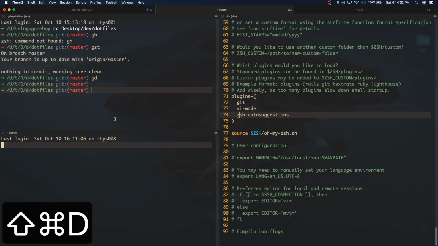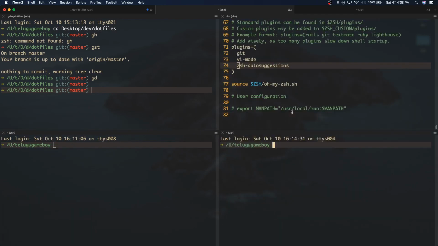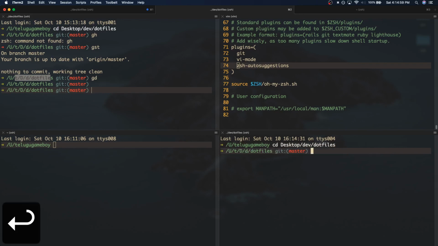So say I open up a brand new terminal, actually, let's open it up over here. I want to go to this directory over here, the .files directory. As soon as I start typing in CD, you'll see that because this was my most common previous search, it kind of just opens that up for me. And I can press Control Space to go to that directory and just press Enter.